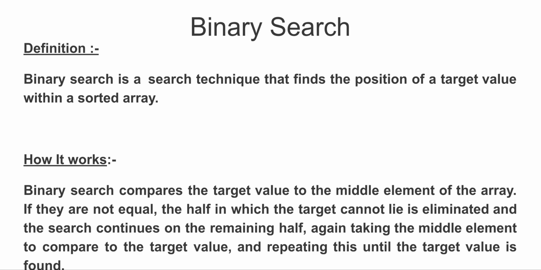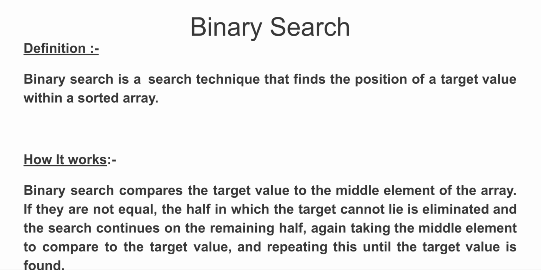Okay, so what is binary search? The definition that you can see on the screen is from Wikipedia. It basically says that binary search is a search technique that finds the position of a target value within a sorted array. Actually, we can use binary search with any data structure that allows us to access its element using indexes in constant time. In Java, you can perform binary search on sorted array lists as well. Array lists internally use an array for storing elements and hence it allows constant time access to any index within the array. So if in future you come up with any data structure that fulfills this criteria, you can use binary search on that.